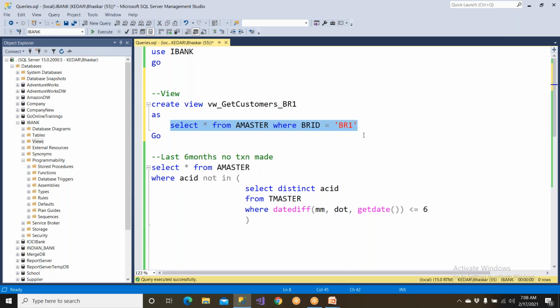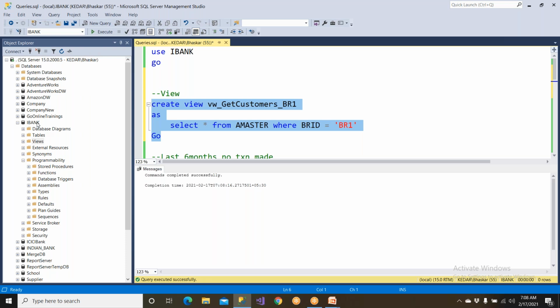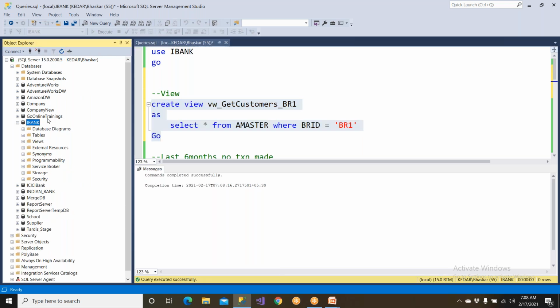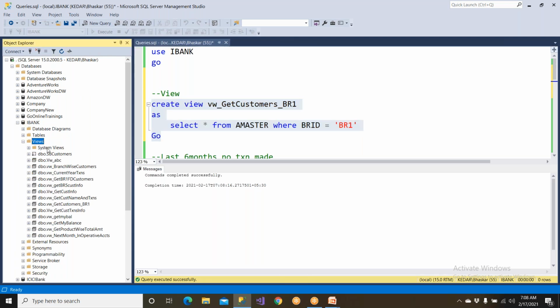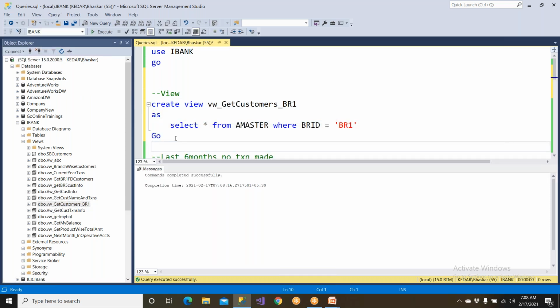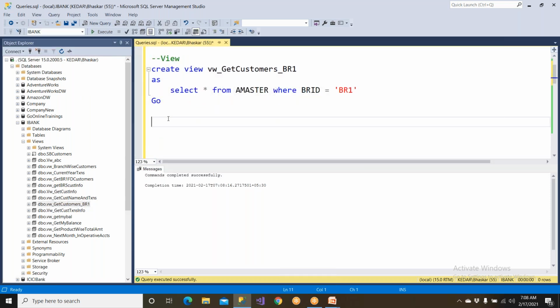I am writing a single query, so I am able to create a view. This is how I should be able to create a view. Once you create a view, you should be able to see the view here, and this is my view. Clear?